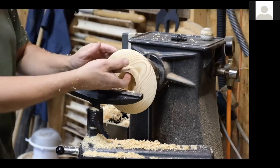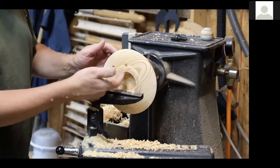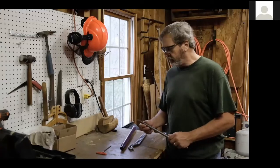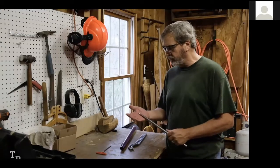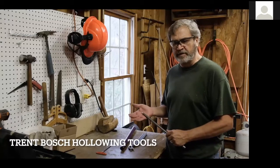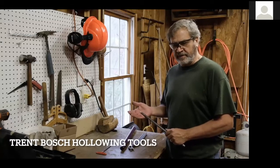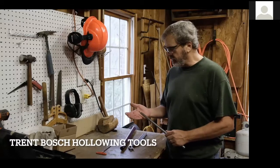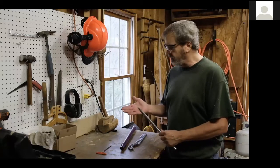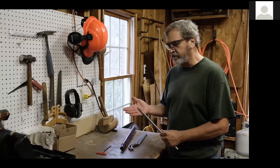That looks good. So next I'm going to hollow under and just give it a bit of a hollow form appearance. For the hollowing, I like using these Trent Bosch tools. I got them when he came, whenever that was, 2 years ago, he came and gave a demonstration at our club, and I bought these from him during the workshop. This is the straight tool. I'm not going to use that today.